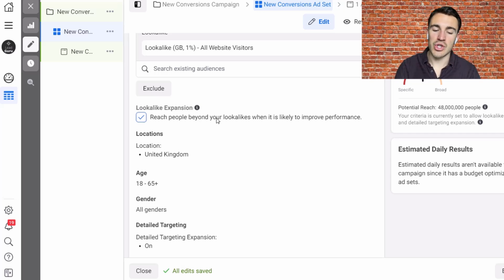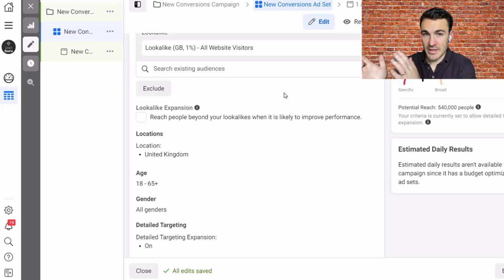I would also usually increase my percentage lookalike before I turned on lookalike expansion. So you can see we've created a 1%. I would usually have increased that to a 2%, then perhaps to a 3%, then to a 5% before I then went to turn on lookalike expansion. I think that, again, whether we do that or not is going to depend to some extent on what situation the ad account is in. Mature ad account, we might just stick it straight away. If it's a relatively new ad account, we're going to wait longer. These are important factors.